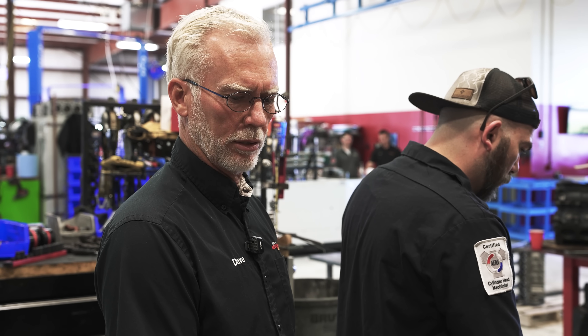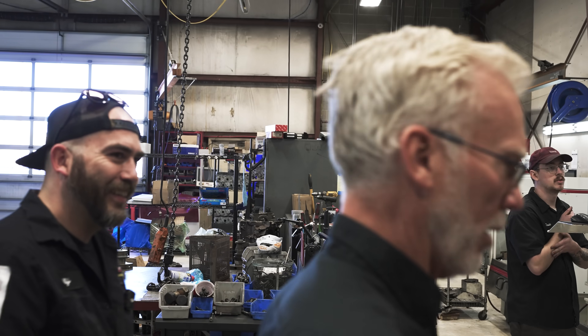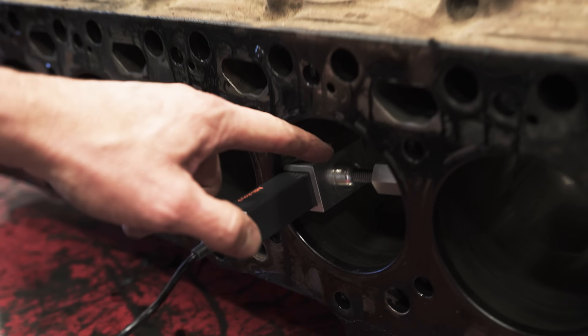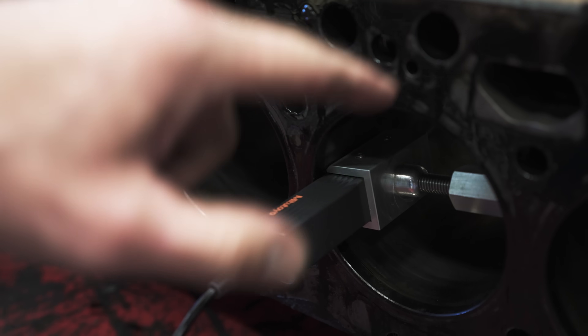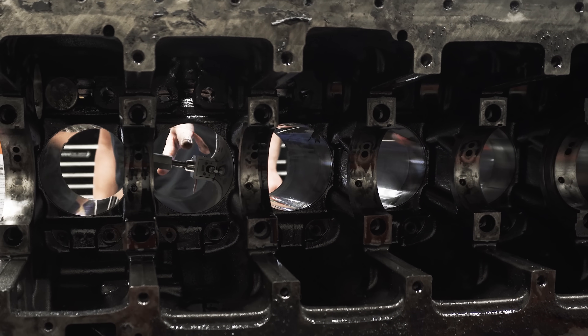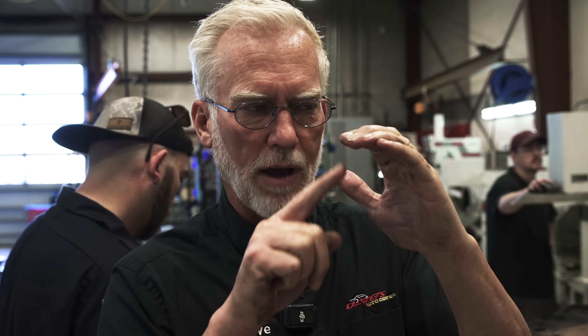We're going to do a profile check on these cylinder walls at a microscopic level and we'll talk about what we're looking for. We've got our tooling in here — we call this a profilometer. There's a diamond stylus inside there and it draws across the surface. There's a small probe on the end, and as it draws across the surface of that cylinder wall it picks up every little imperfection in the peaks and valleys. You want peaks and valleys — the valleys hold oil, and the peaks — you want a flat plateau, not a sharp peak that'll scratch the ring, but a plateau with a valley, and those valleys hold oil for lubrication.